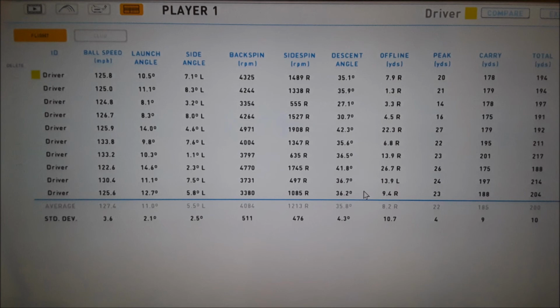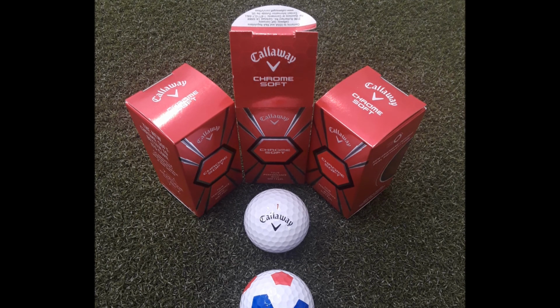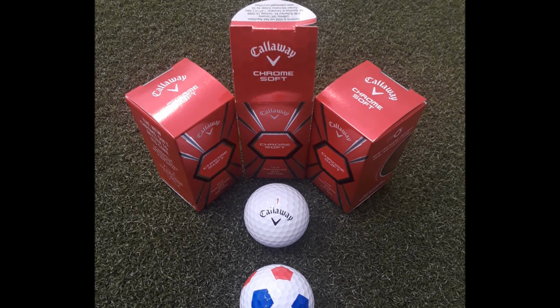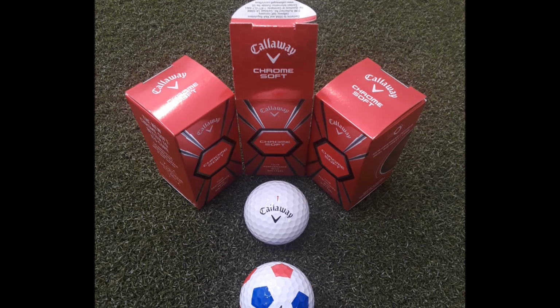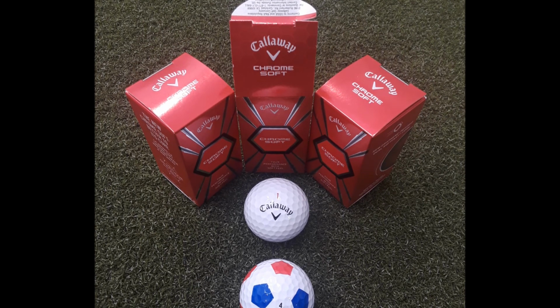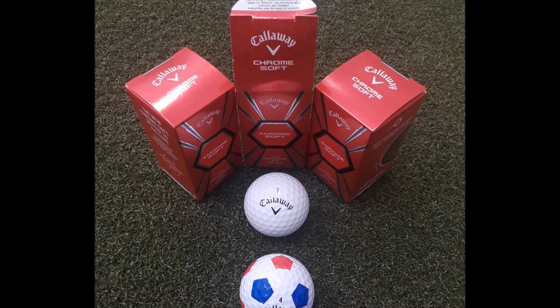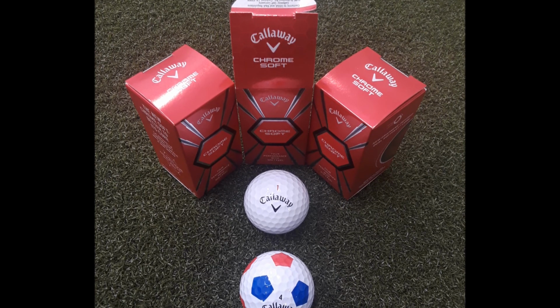But let's ask a question here. Is that extra 9 yards worth it? Well, it depends. If hitting that extra 9 yards will get you close enough to the green where you can just chip it onto the green or simply putt it onto the green, then maybe they're actually worth it. It would depend on the course that you're playing on.